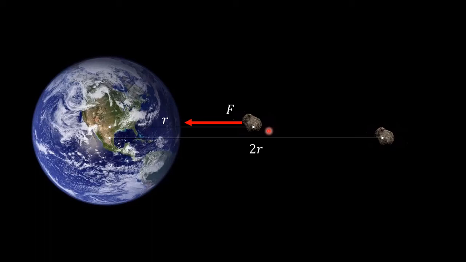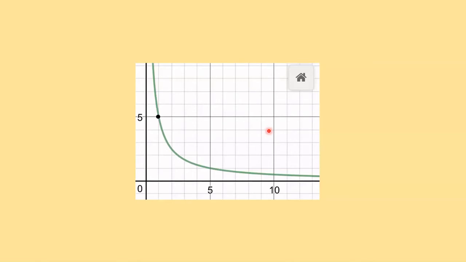How exactly does it decrease? How quickly? That's what we're trying to answer here. So perhaps the most obvious guess would be half. If you go twice as far, maybe it's 1/2 the force. We know it's not twice the force, because that would mean that the force goes up with distance. This is the opposite. If the distance goes up, the force should go down. So they're definitely not proportional. In fact, they should be inversely proportional. Perhaps. I'm suggesting that's one possibility that sort of makes sense.